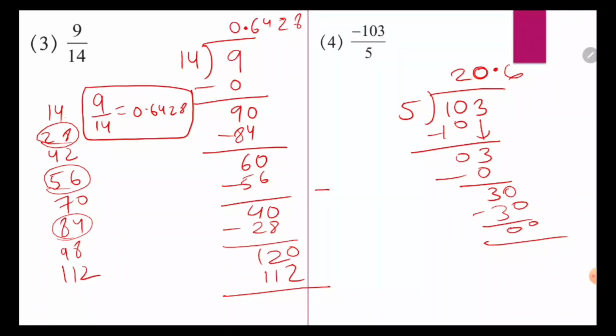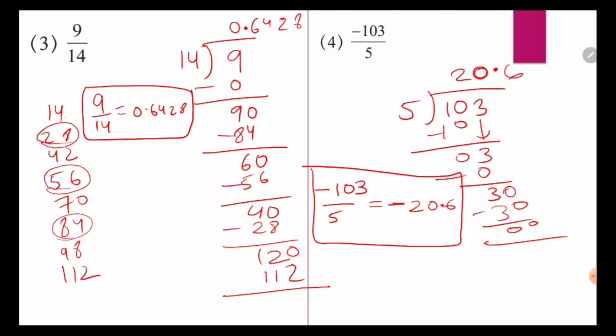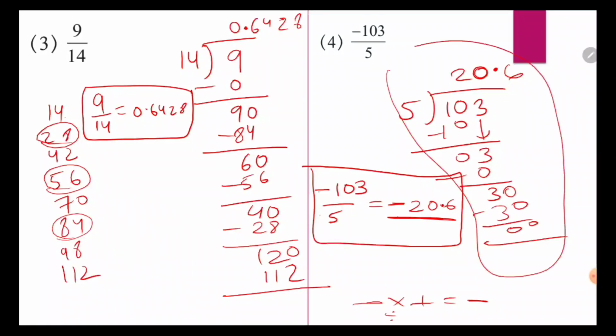So what we will do, we will write minus 103 upon 5 can be written as minus 20 upon 6. Now we have studied this in 6th standard, in 7th standard, that the numerator is in subtraction, minus sign and negative sign, and the denominator is in the positive sign. So negative multiply or divide by positive is always negative. So the answer is therefore coming in negative. So if there is a negative sign, don't just panic, do the sum as usual, and at the end just put the negative sign over there.